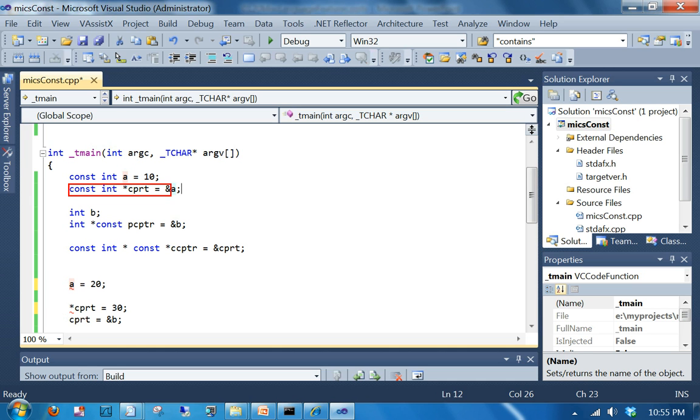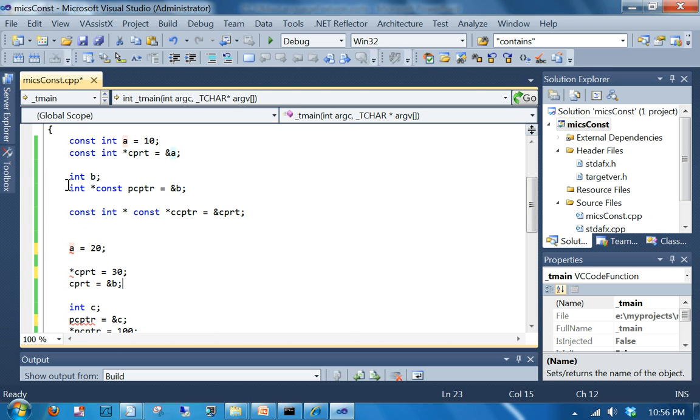So this is a pointer to a constant integer. As you can see, the const is here. It is pointing to ampersand a. In this case, you cannot change the value through this pointer. You can change the pointer address, but you cannot change the value that address is pointing to. If you try to dereference that value and change it, you will get an error. The error is again similar: expression must be a modifiable L value. But you can change the address itself. Here I am changing it, so you don't have any red mark here. There is no error in this particular statement.